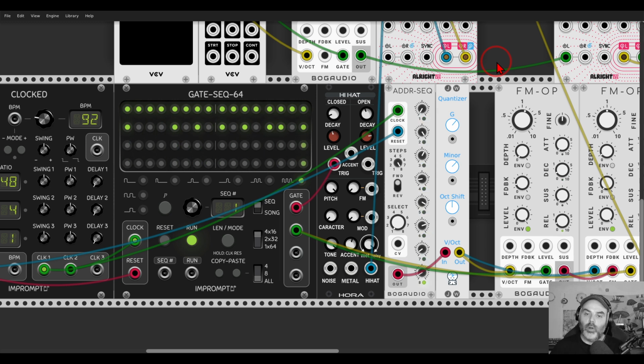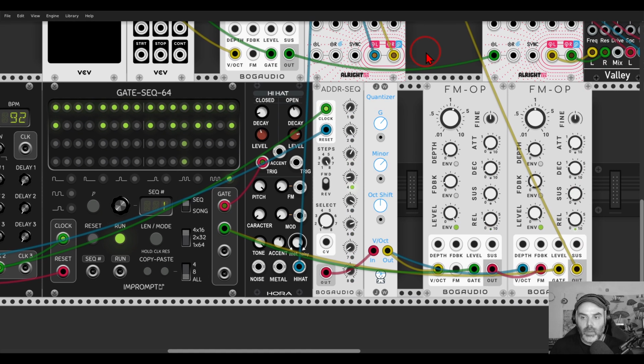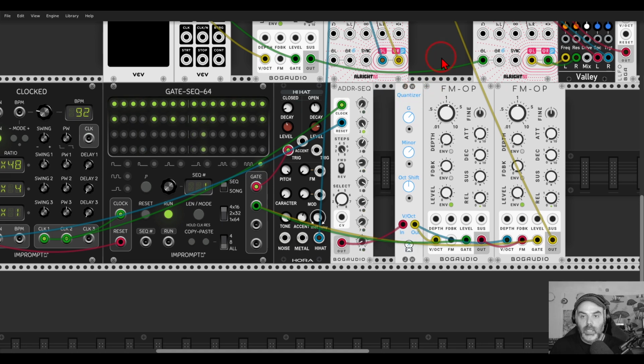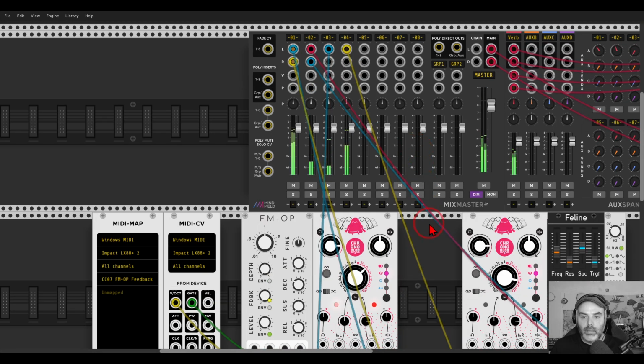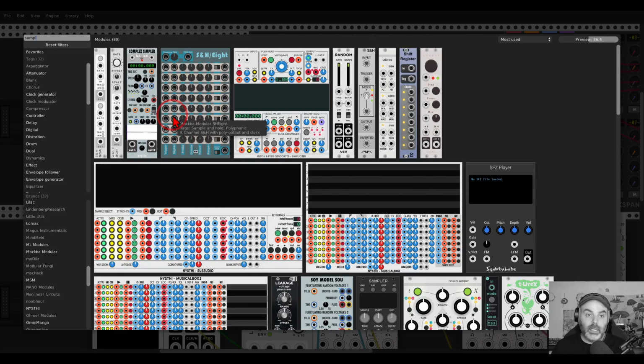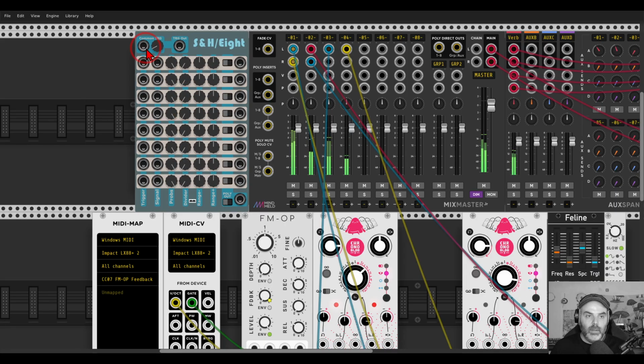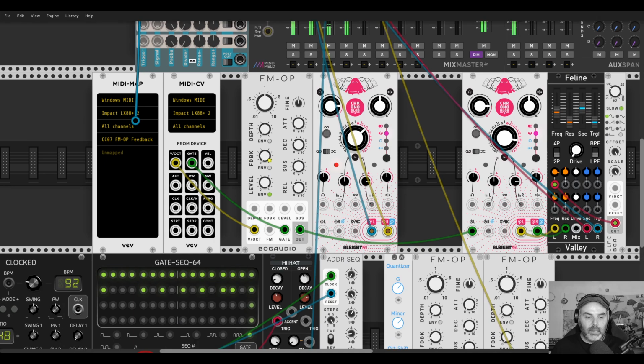I couldn't make it work. I hope you can contact the developer and get some help from him. Again, he's a really nice guy. And let's add sample and hold here. But basically, this is ratcheting when it's connected to gates.